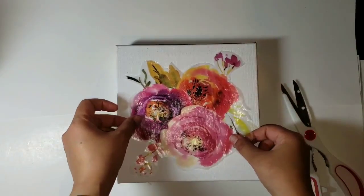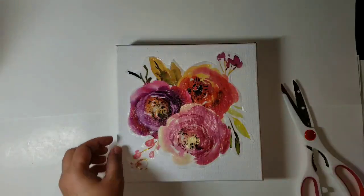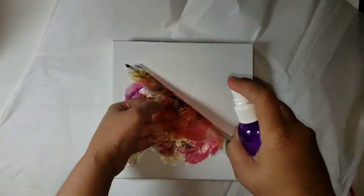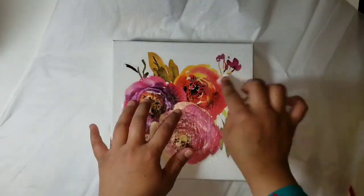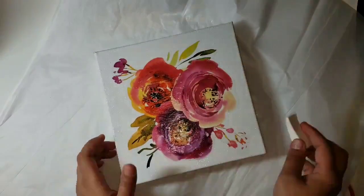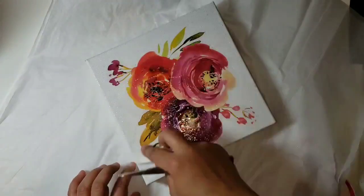Here I have the tissue cut-out. I'm going to place it to make sure I set it where I want it on the canvas. Then I'll start applying the glue, working one half at a time — peel back half the tissue, then apply. I'm adding the Mod Podge Ultra on the canvas as well as on the tissue, and using the cosmetic wedge to push the image down, removing air bubbles and clearing out any wrinkles as I go. The great thing about Mod Podge Ultra is it gives you time to work with since it doesn't dry right away, so I can still lift the tissue print, move it around, and stretch it to clear out wrinkles and air bubbles.